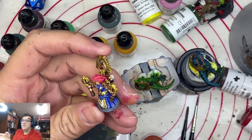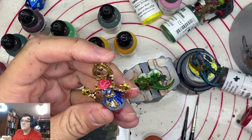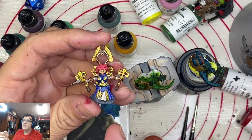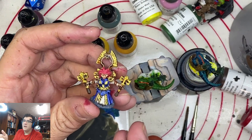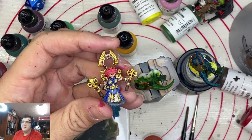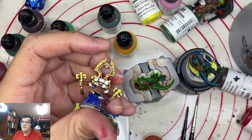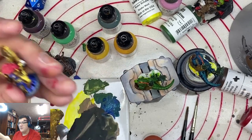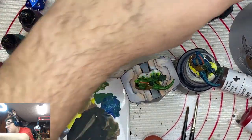Yeah. And I'd give you specific goals and mileposts that I wanted to see on these models. How would that be? Now, this model that I'm showing right now, that's the actual hobby craft paint model that we did. I know. I was looking at that on the side. I still really like that one. But we were still fighting the paint behind that, man. It was rough. But it turned out really, really nice, though.